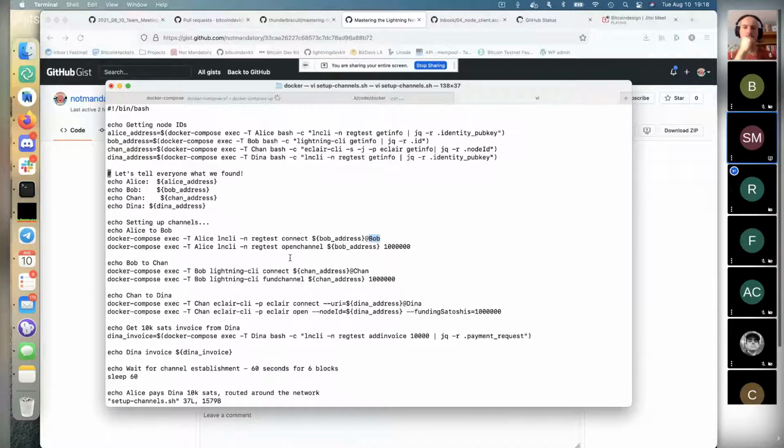I just tried one thing, and that is if you run an open channel without the connect statement before it, then the client will complain something like Bob's address is not found. I guess there is some kind of database that it maintains after the connect step where it says, okay, I know about this pub key and I can make a connection and talk to this pub key. That's what I think this connect step is establishing. And also this connect step only needs to be run once. If you run connect twice, then the client will again complain that this address is already connected.